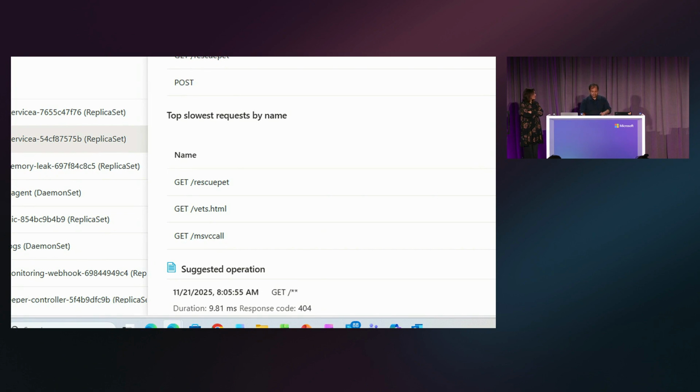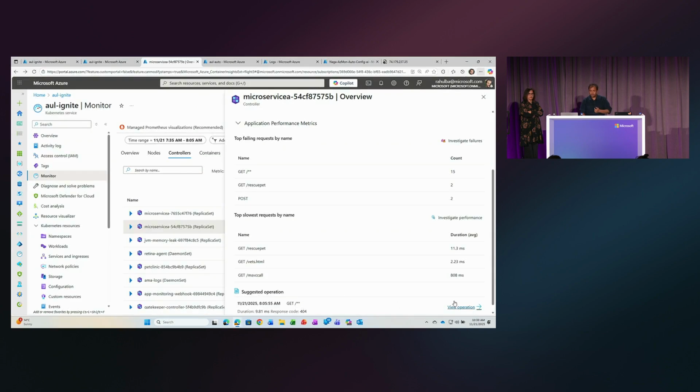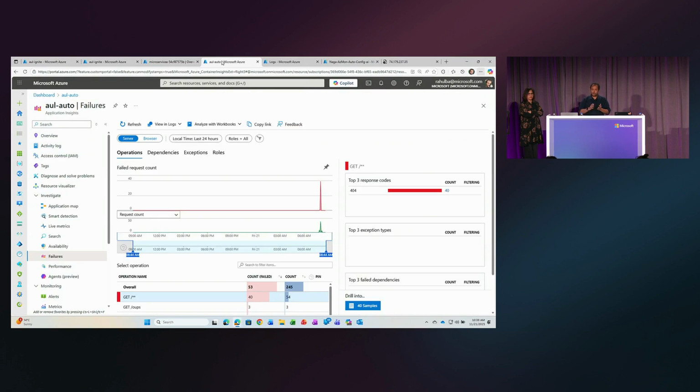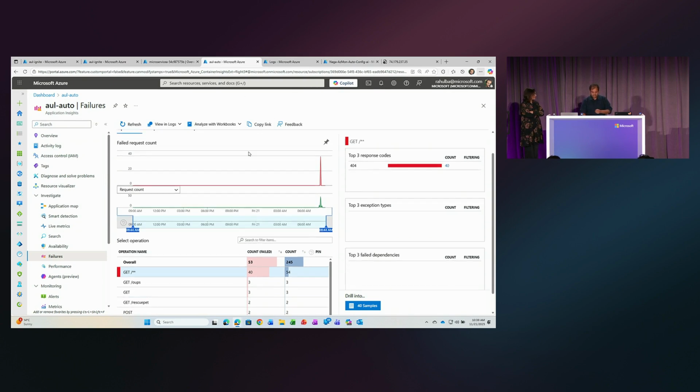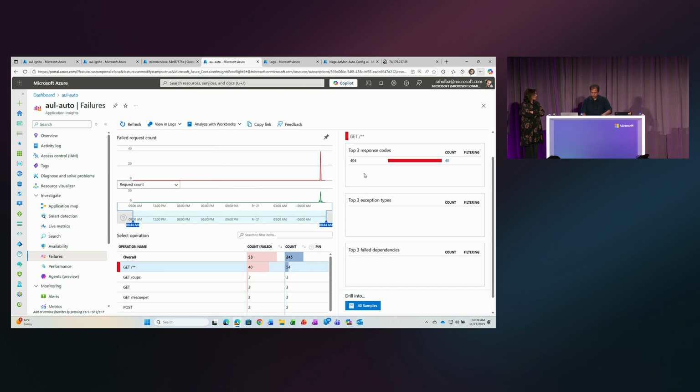So I can validate by going onto the operation, clicking onto it. It opens the application insights experience, where I can see a bunch of these errors happening. Most of them are 404. I can click on a sample and get to my tracing views to see more details. But the point I want to land here is, from the application experience, there is really nothing wrong with the application itself, and that's something I could validate from my AKS cluster itself. Now, let's go back to the cluster.